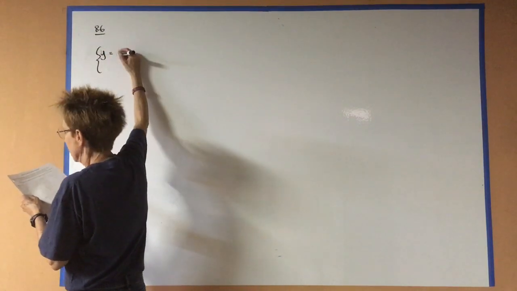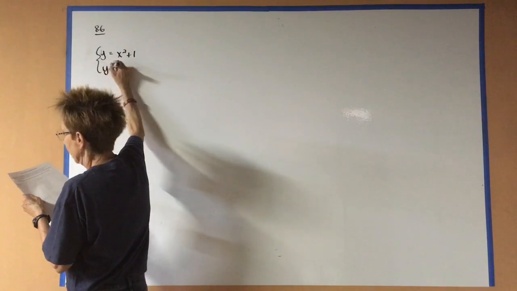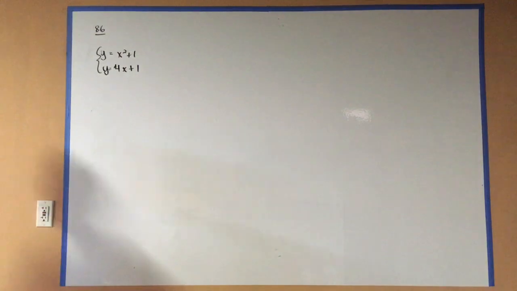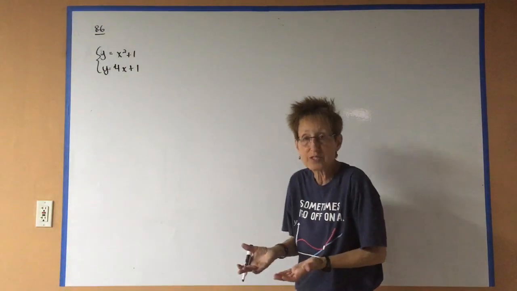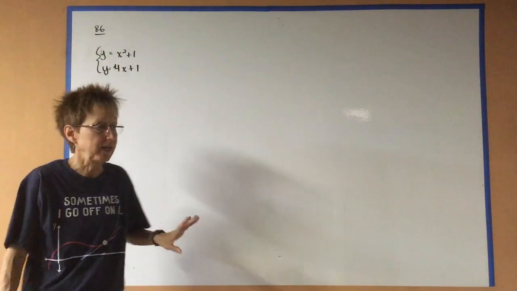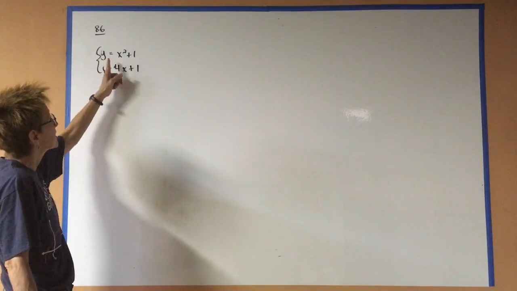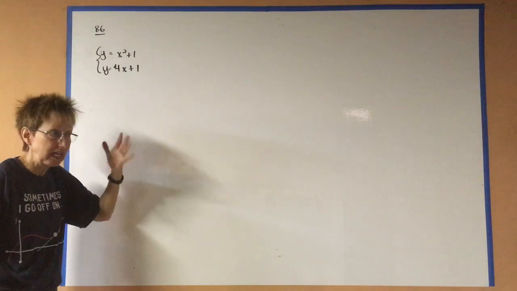this is problem number 1, says y equals x squared plus 1 and y equals 4x plus 1. They want me to solve the system, which is what that little brace means, which means they want me to tell them where they intersect, if they do intersect. So before I even try and do this algebraically, I'm going to just take a quick peek at what kind of equation this is and what its graph would sort of look like. I don't want to do it exact, but just an idea.